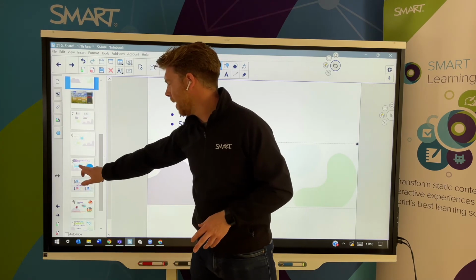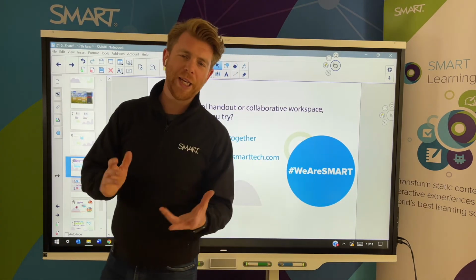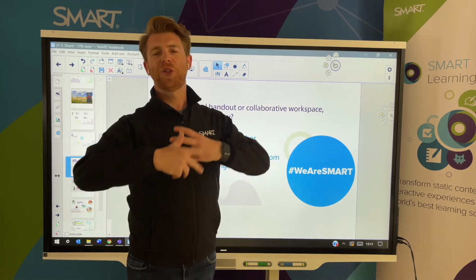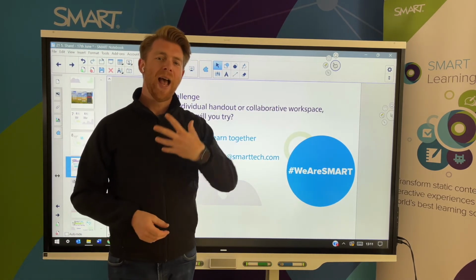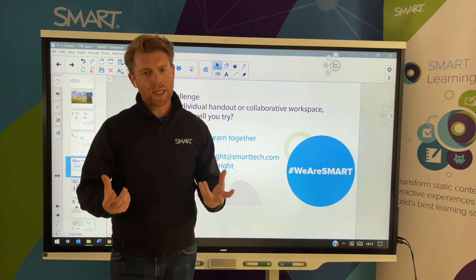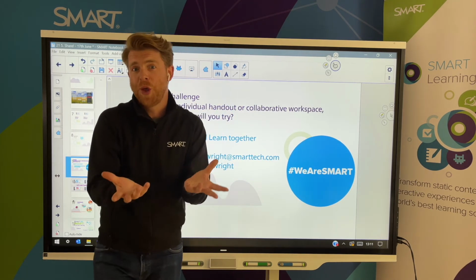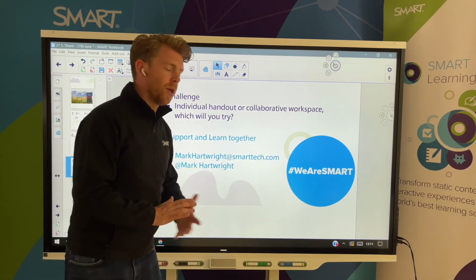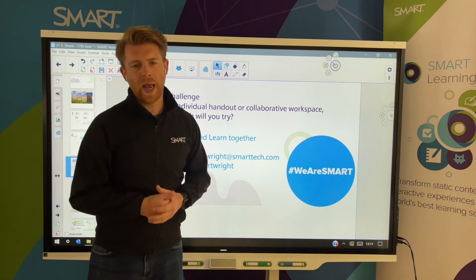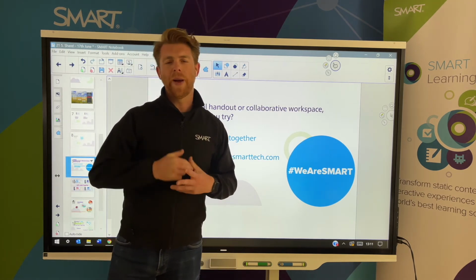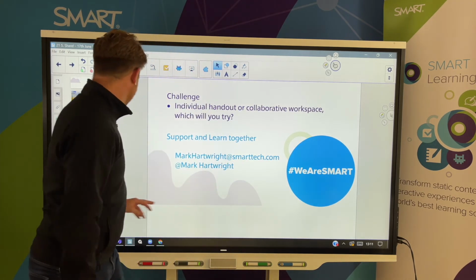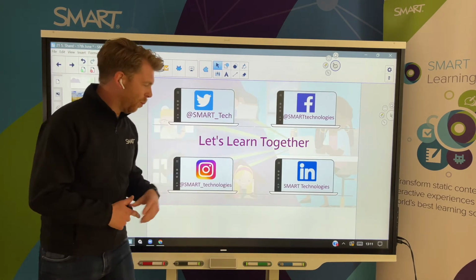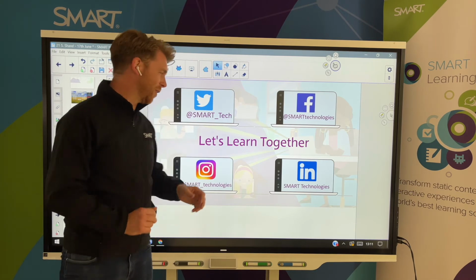So jumping down here, your challenge this week: if you want to share how you're using smart technology, how you're using any educational technology to support your learners, to support you in any context. If you use the hashtag #WeAreSmart, there's lots and lots on Twitter, but of course feel free to look at any other social media platform as well and share and learn from each other in that network. And there are some quick links to what Smart is called on the different platforms of learning together.